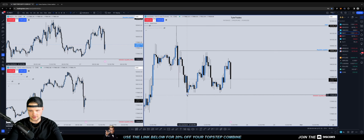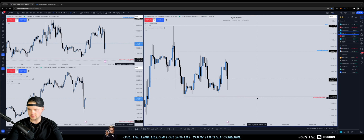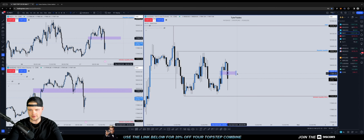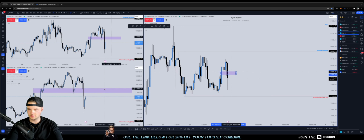And then here on the hourly chart, again these equal lows here at the previous day low. Technically, this is the low of Sunday when the market opened, but Sunday and Monday on the daily chart go together. So you got these two lows stacked up here. You got price currently, in the next 3 minutes, possibly inversing this 1 hour bullish gap, which also lines up over here on the 5 minute and the 15 minute charts. You can see how that lines up with a breaker here, right inside of this fair value gap.